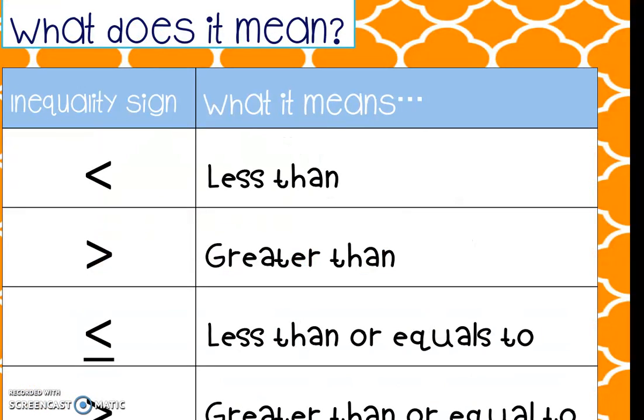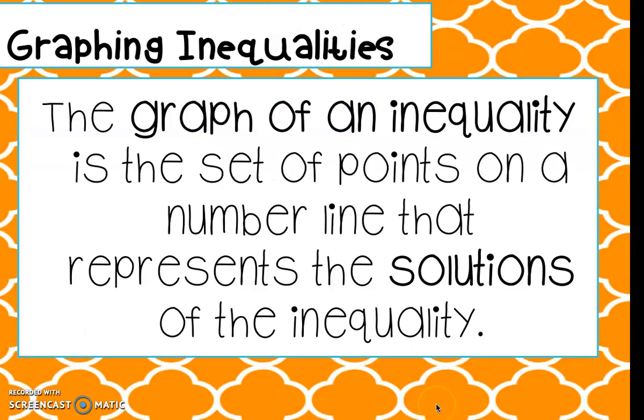So quick recap, we have four inequality signs, and we know that the one that has the point at the front means less than. It's saying whatever is on the left is less than whatever is over here on the right. We've talked about that the mouth of the diagram goes towards the bigger number. So when the mouth comes first, that means greater than. Whatever's over here is greater than what's on this side. Now, this one is half of a less than and an equal sign squished together, so it represents less than or equal to. Same thing with our last one down here. It is a greater than sign and an equal sign squished together, and it means greater than or equal to.